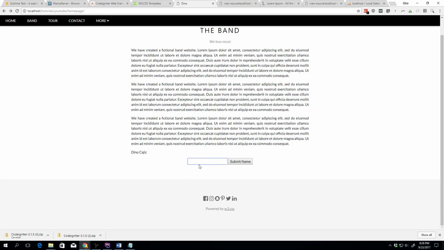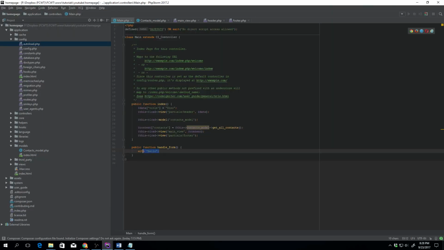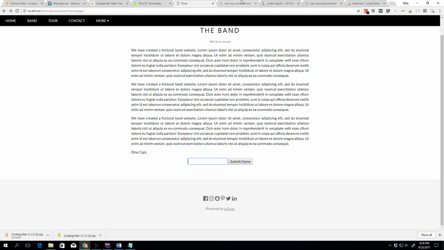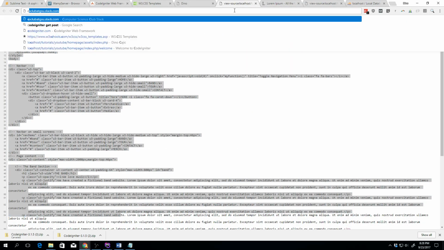But we want to be able to capture this information, right? So let's go ahead and capture it. So I believe it's this input. Is it this post? No. Let's look at the documentation, right? I switch through so many different frameworks.